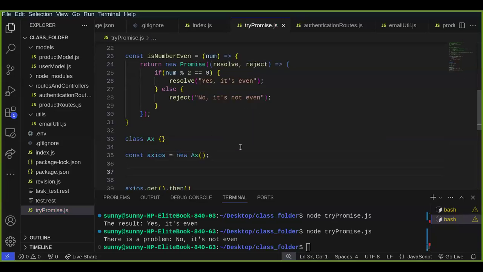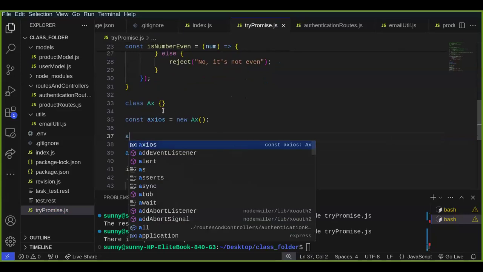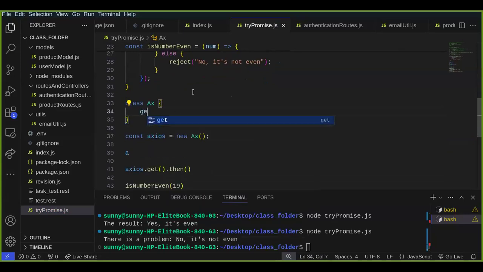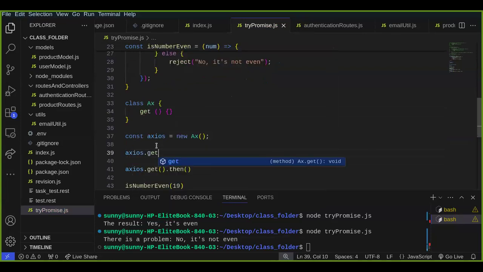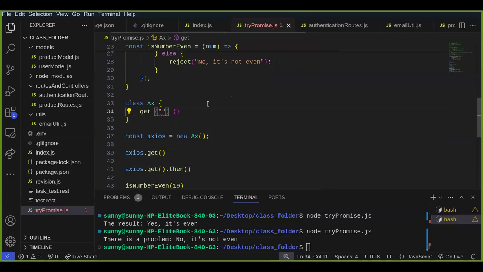Then, if Axios has a method called get, you now say Axios dot get, and of course this get is going to accept your URL and all those stuff.